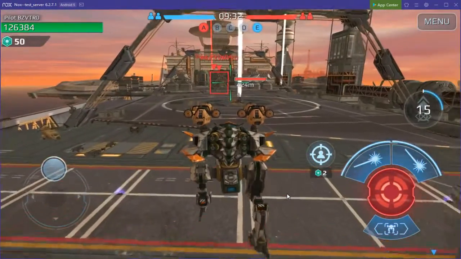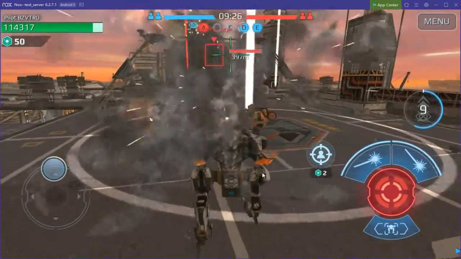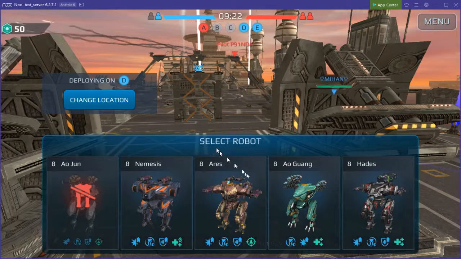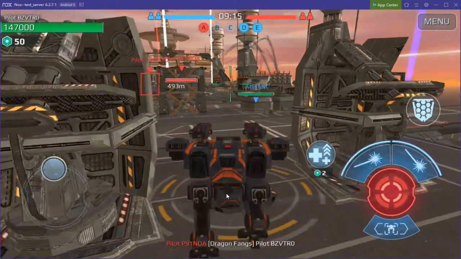Alright, let's see if we can find some enemy. Okay, so there's a death mark. I didn't even get the death mark activated there. Alright, let's try the Nemesis. I couldn't even get death mark activated there. I got killed so quickly.